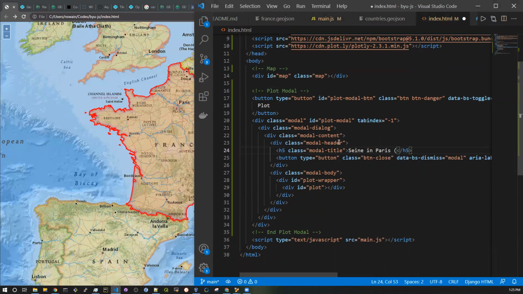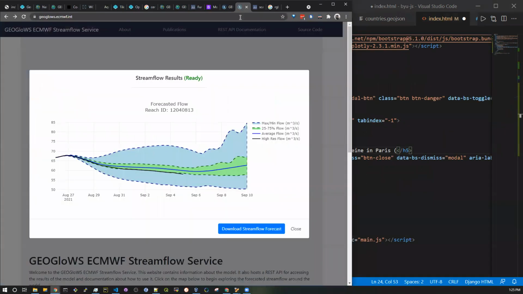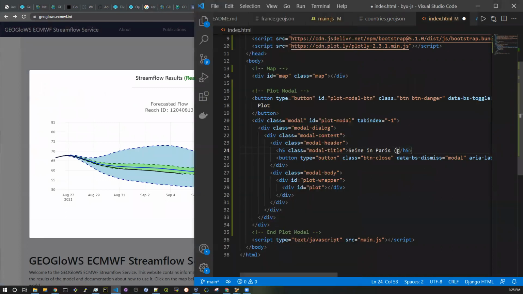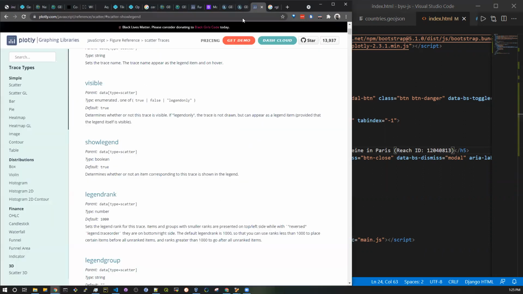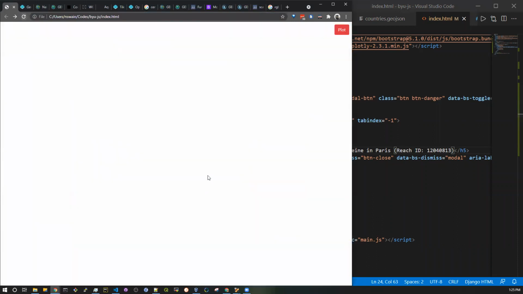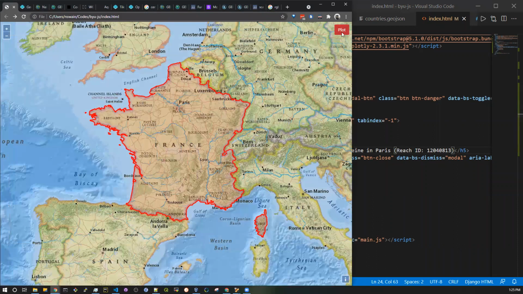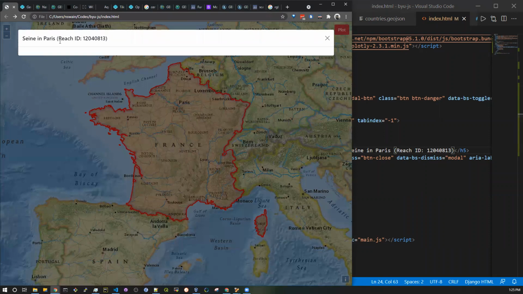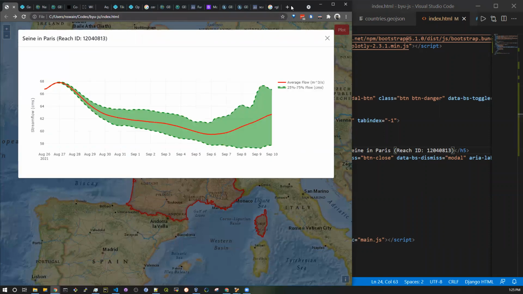And then we'll put the reach ID. 1, 2, 0, 4, 0, 8, 1, 3. Is the I before the E? I don't remember.